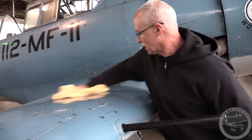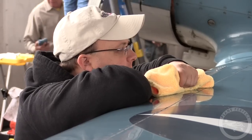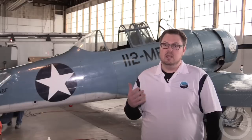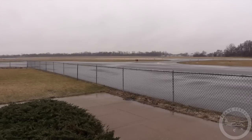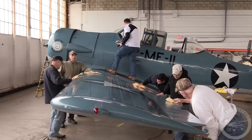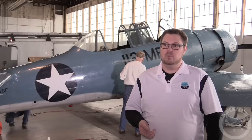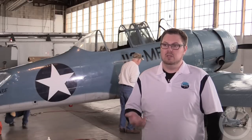Not bad — nice product. So we took this 1945 SNJ from our friends here at Warbird Squadron 4, and as you can see, this Warbird was painted over 45 years ago, so this particular plane has some very old, dry, brittle paint. What we want to do on this full detail — first things first — is strip the plane. There are commercially available strippers that'll take the sealant off and any residual bugs, grease, and things like that. The easiest way is to use Dawn dish soap and some warm water in a bucket with a little non-abrasive brush.